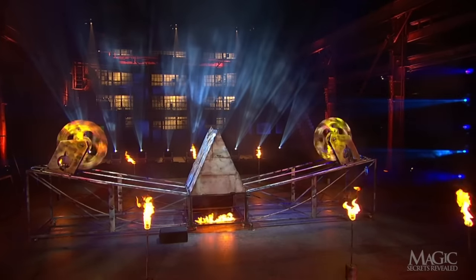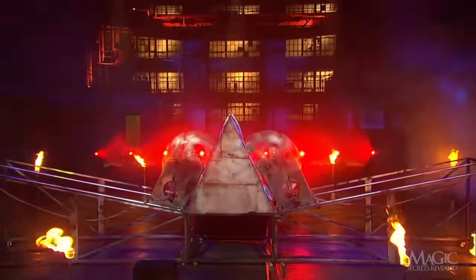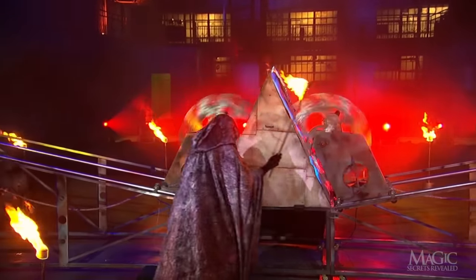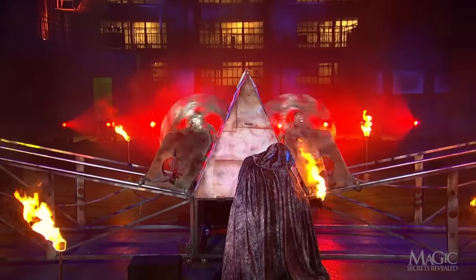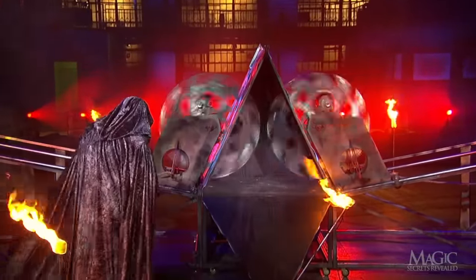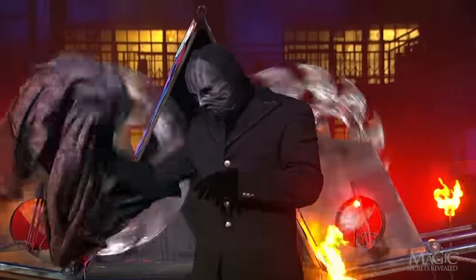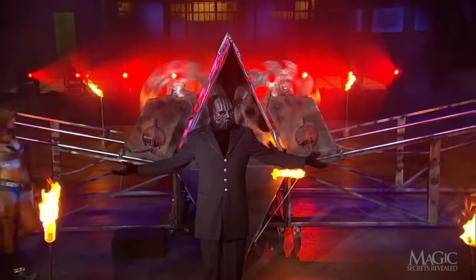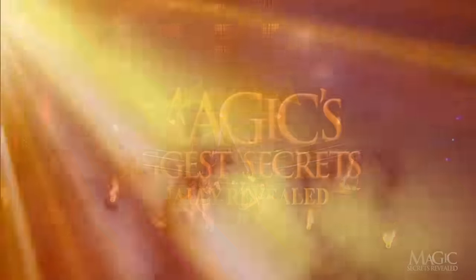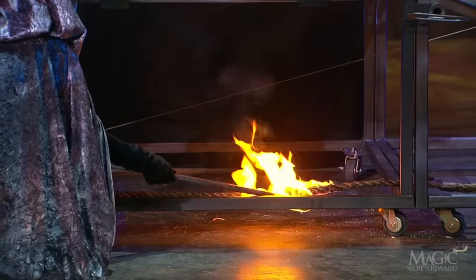His hands are free, but he's not out. There they go — they've slammed into the box, and he didn't get out in time. They're still spinning. All hope of escape is now lost. The executioner is back to open the box. This won't be pretty. He's gone. Where did he go? Right here, of course. The magician is turned into the executioner, safe and sound, with his beautiful girls by his side. We just saw the magician being locked into this triangular cabinet and escape before these giant steel blades of death tore him to pieces.